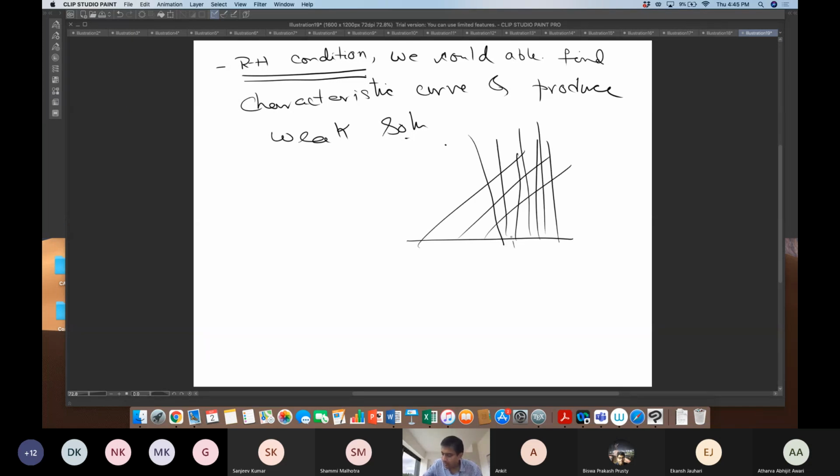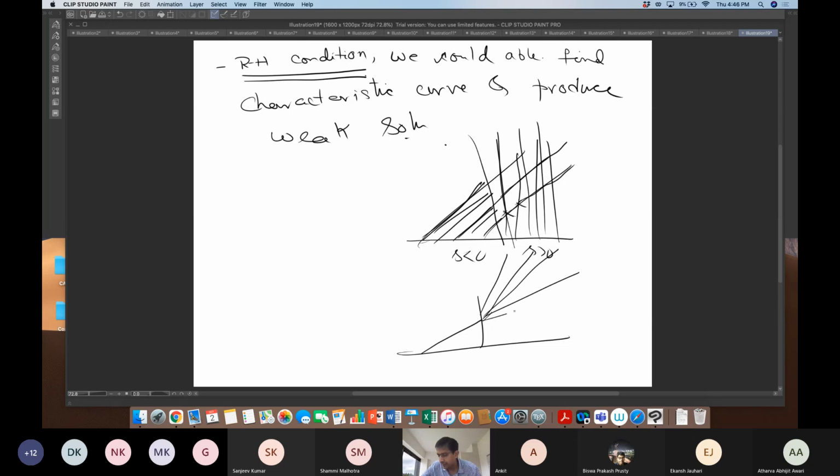So you have an intersection for every s positive, s negative. Everywhere there is an intersection, right? So you have the discontinuity along all these characteristic curves, right? So we don't know how to define the solution here. Of course, the solution is not a classical solution, but is there any way I can define it? Here there is no problem, you can define it. But for every s positive there is a problem. So somehow we will define some characteristic so that there is no intersection.